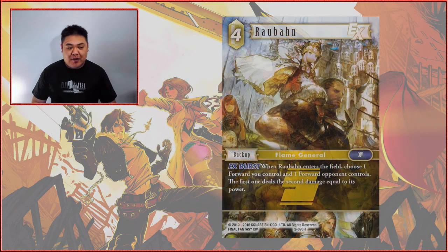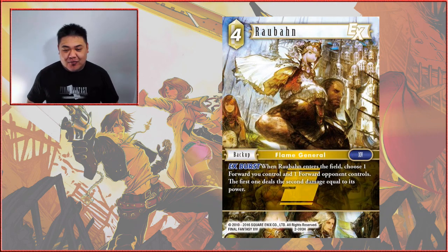So the next card is 3 copies of Railbarn. Railbarn is undisputably probably the first or second best Earth backup in the game at the moment, probably equivalent, contesting it with Shantoto. Railbarn is a 4-cost backup that when it comes in, basically allows one of your forwards to deal their battle damage to one of your opponent's forwards.